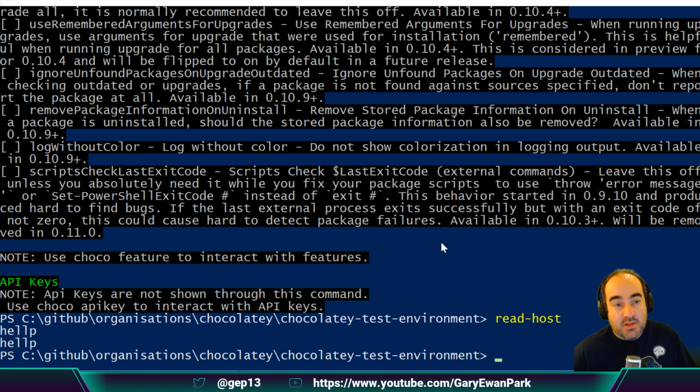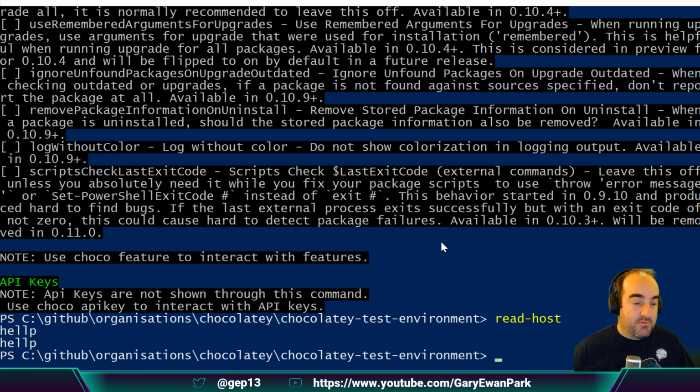Now, Chocolatey actually spawned its own PowerShell host. So the way that it does that is that any Read-Host is not going to be a blocking call. It'll eventually time out in a much lesser time than it would normally. So if you were to put a Read-Host into the install script, it would still allow automation to happen.